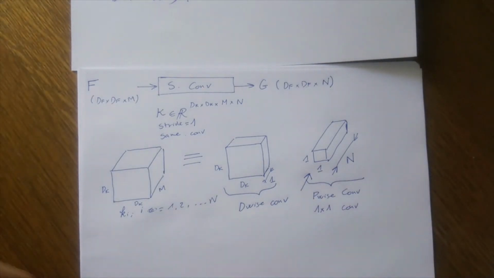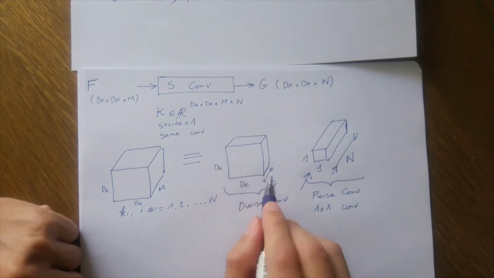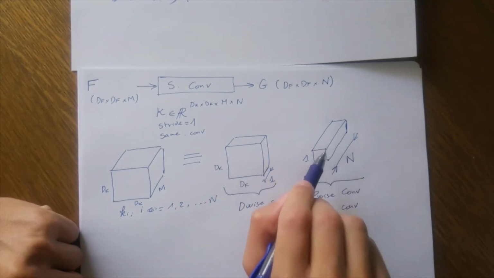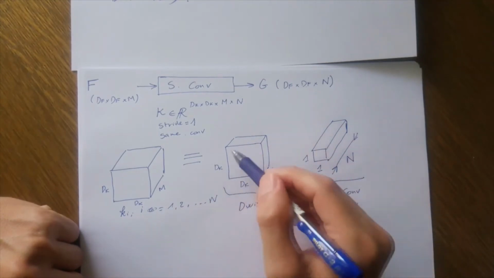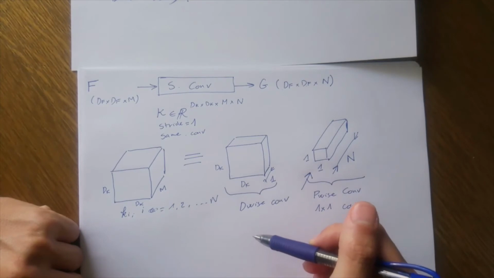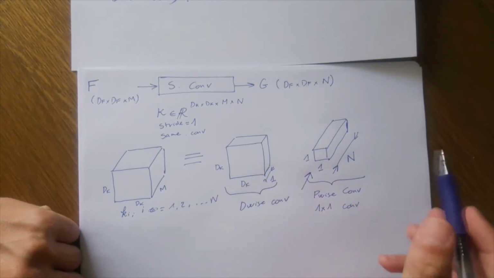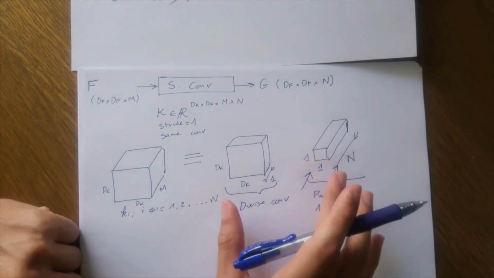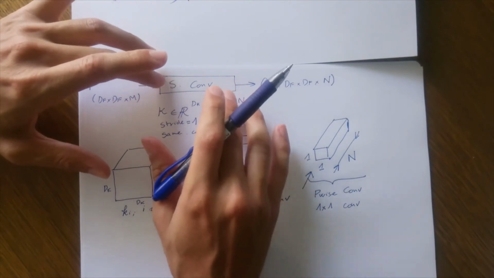We can say that these 2 kernels basically do the same thing, because this filters the spatial dimensions and this filters the depth dimension, which is exactly what the standard kernel does. But this is useful because it requires fewer weights, and therefore its computational cost is smaller. We'll talk later about the computational cost. Now let's see this in action. How can we replace this convolutional layer with these 2 kernels?